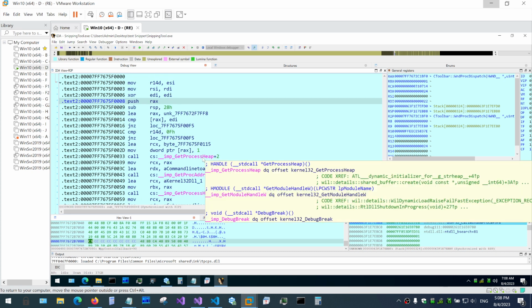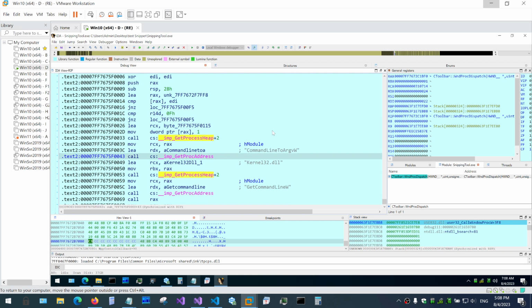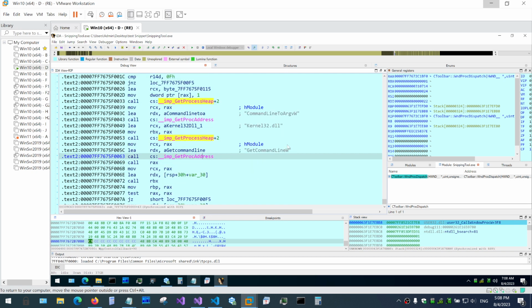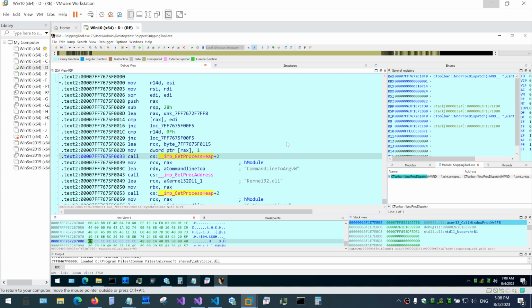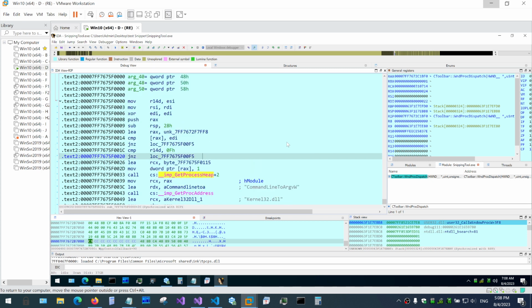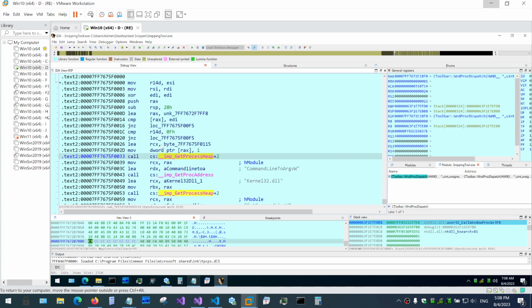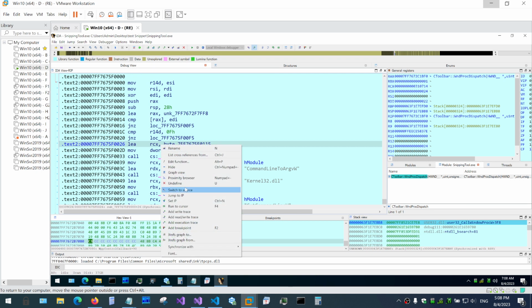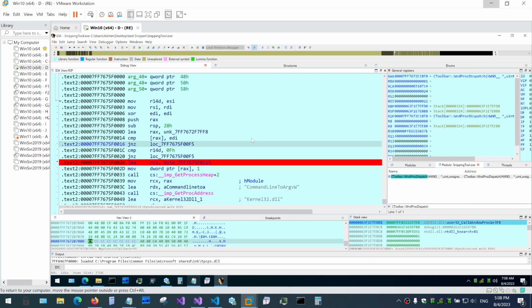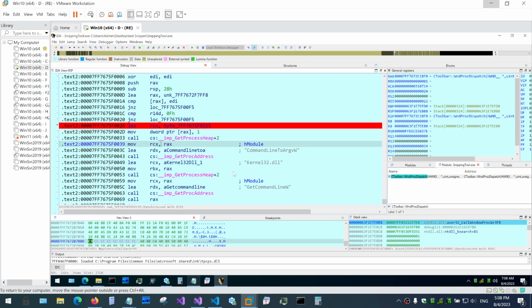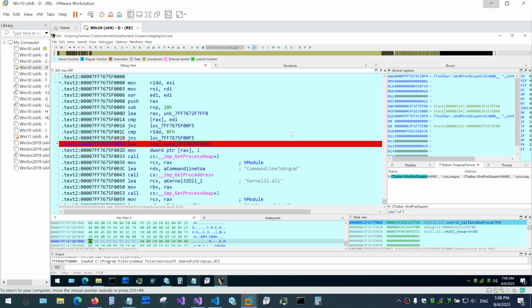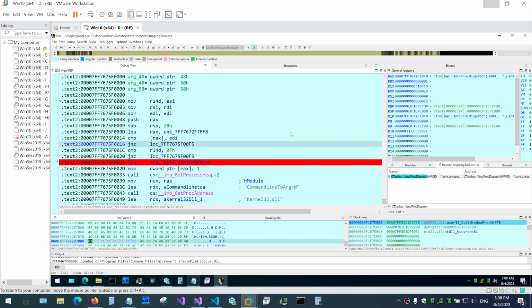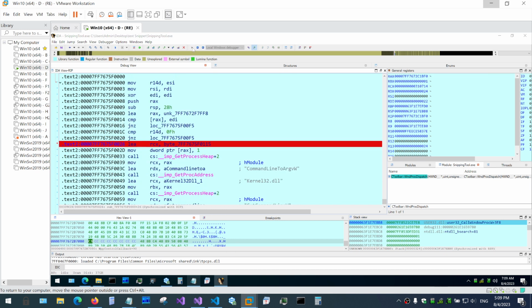Why is it get process heap? Yeah, there's still some kind of issue here. This is not a get process heap, so I need to check my offsets again. Yeah, these offsets are most annoying, and if you get something wrong by just a few bytes here, you can actually get all kinds of issues. But well, let me try to run it.